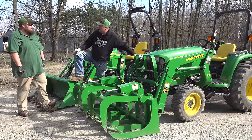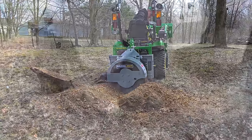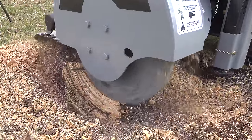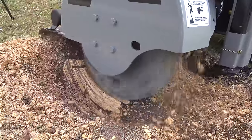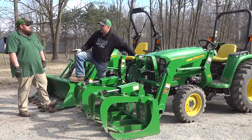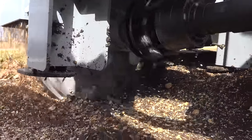Hey, that Baumalight Stump Grinder. Oh, wonderful, wonderful product right there. Ate through all the stumps, chewed through the soft stuff, hard stuff, it still chomped right through it. Yeah, it did. It just takes a little longer. Oh, yeah. Now, I told you that we hadn't shown it for a year and a half, and I told you it was because we got the quick hitch compatibility and we got the slip clutch. But there was a third item.